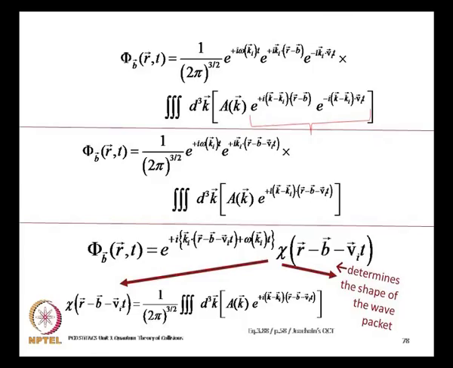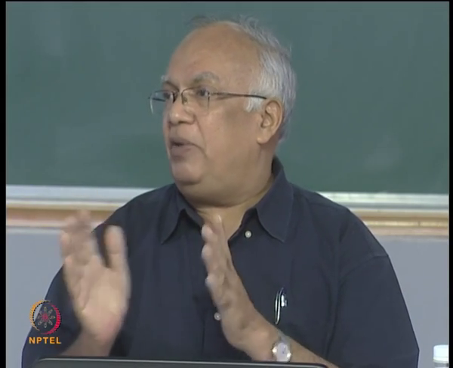Essentially what you find is that this integration is what will have complete information about the shape of the wave packet. The remaining term is just a phase factor. So, this is the shape function. The entire shape is determined by this integral, which is defined as 1 over (2 pi) to the power 3 by 2. This factor is absorbed in the definition of chi, and then you have this triple integral in the momentum space of modulus of a(k) and this phase factor, which is a reconstruction of the original phase by factoring out appropriate pieces.